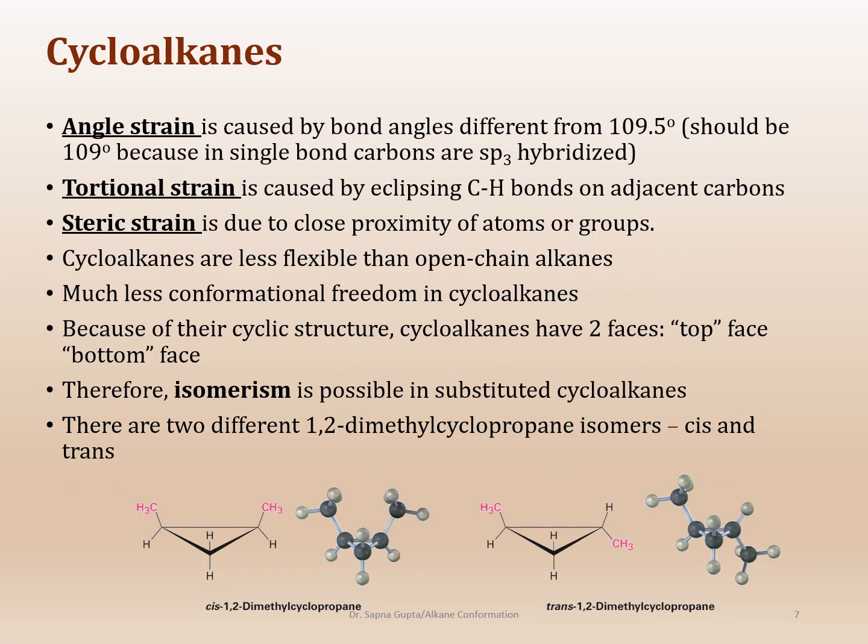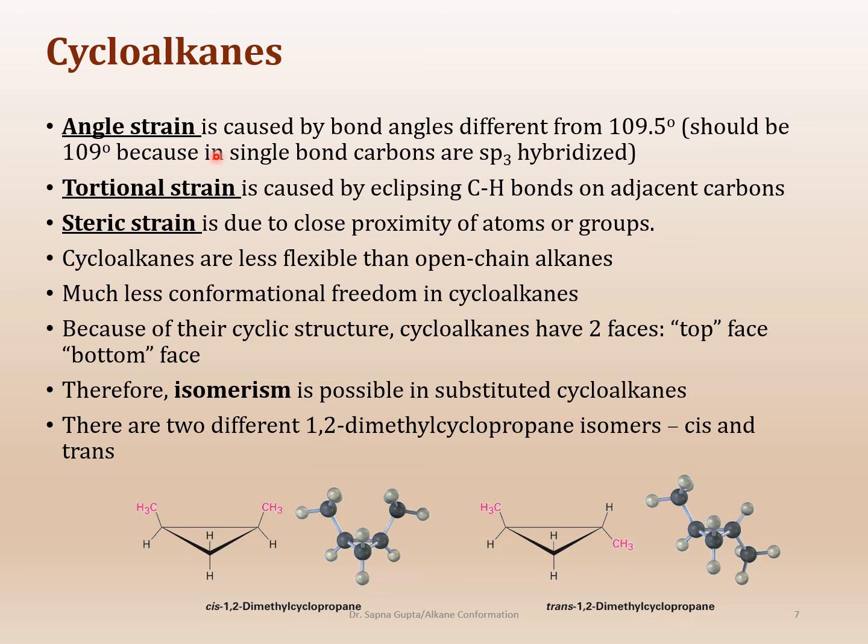Now let's look at some cycloalkanes. As far as the alkanes are concerned, the only thing that can happen is the rotation around the single bond. Now with the cycloalkanes, things are a little bit different, okay? Because in cycloalkanes, you have two things that are going to be different. One is angle strain, and the other thing is that they are cyclic compounds, so they don't rotate.